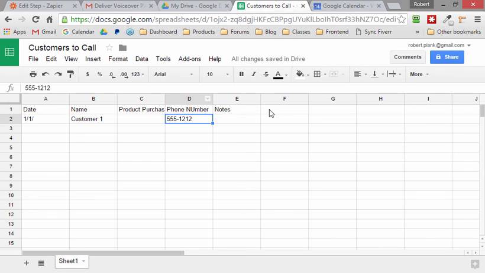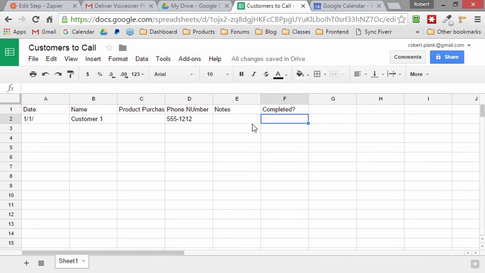One final thing I want to do is I want to also say, let me say like completed, right? Or called or something. So what we can do is I'm going to fill up this spreadsheet and I'm going to make sure to leave this completed column blank. And then once they call them, then they can say yes or something like that, right? But me as the big boss, I'm going to leave this completed row blank.